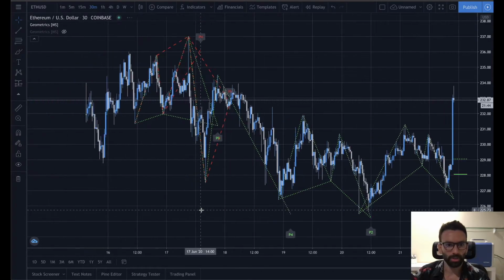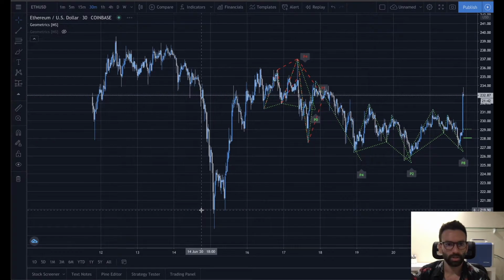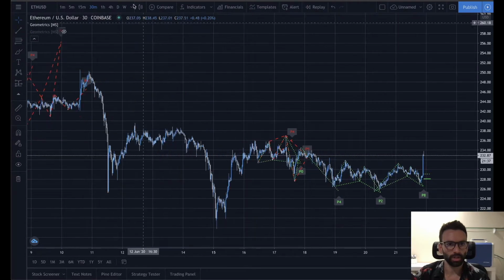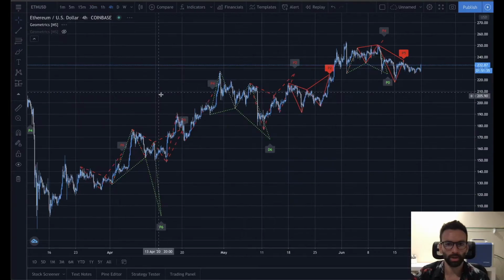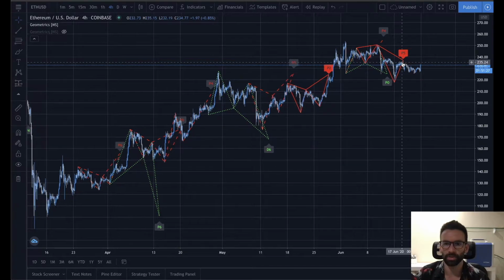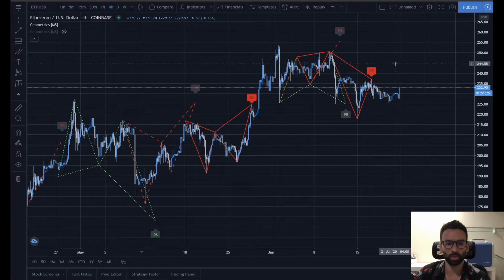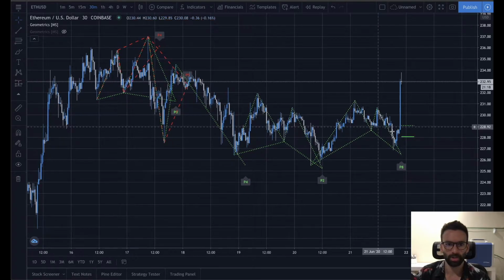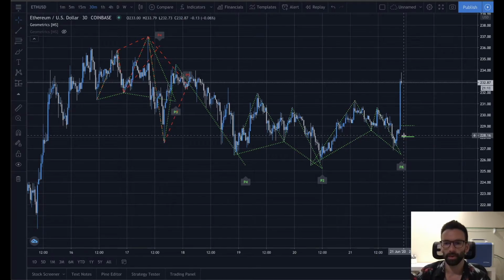Patterns, when they complete, will turn solid. So I don't know if there's one on this chart right now. Let's try the 4-hour. There we go. Here's a P2 that completed and a P5 that just completed recently. And the targets will only display on an in progress pattern. Where were we? 15-minute, 30-minute, there we go. So targets will only display on the currently printing pattern on the current bar.